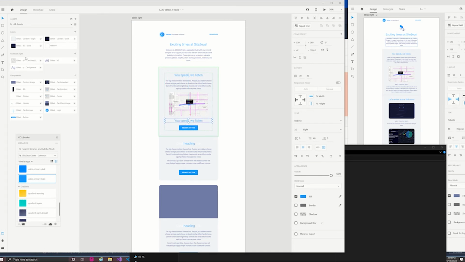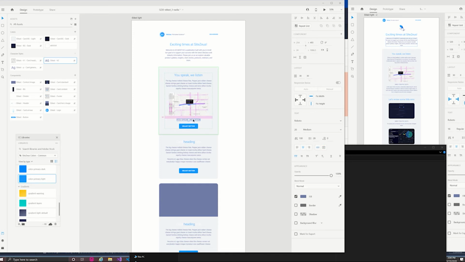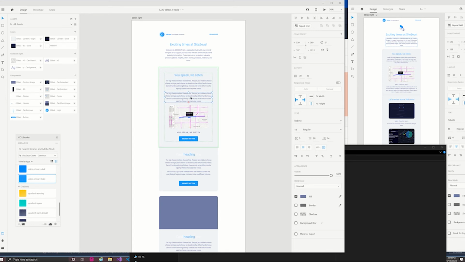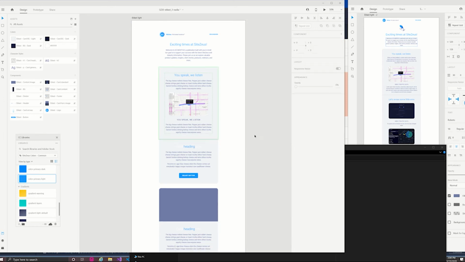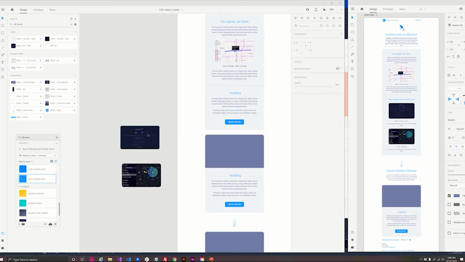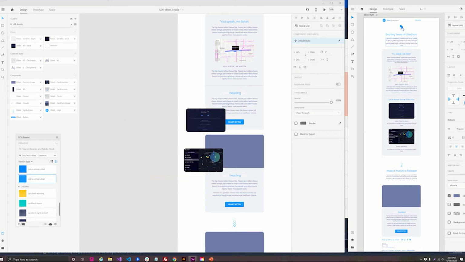I created a character style for an H2. Just click that once, and we need to also get rid of this text box, so we can click this thing, make that, and then we need some more text, so just command D, drag, hold shift right there. And we don't need this button, so we delete that. Alright, I made these two images the same way as the one above. I can put these on my artboard.